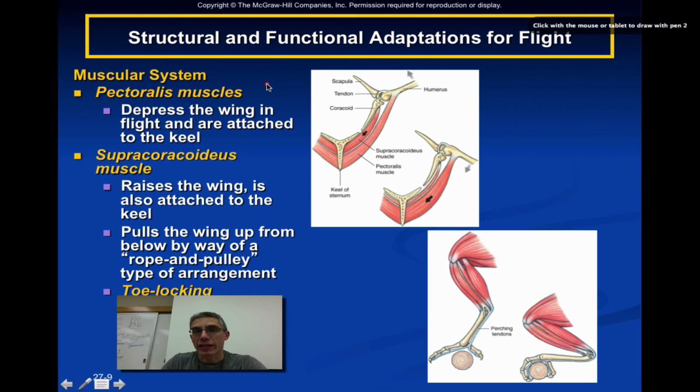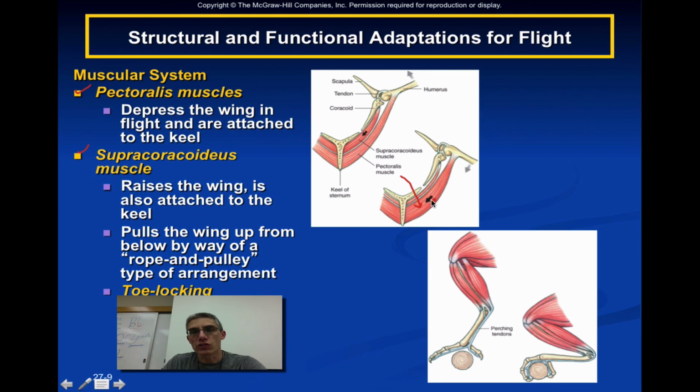So if you have an animal that can actually fly, you're going to need to make sure that you have a very efficient muscular system. And so in this case, we have a group of animals that has two primary types of muscles which sort of participate in allowing that animal to be able to fly. And the first one is the pectoralis muscles, and the second is going to be the supracoracoideus muscle. Now, the pectoralis muscle, what you're looking at is a muscle that will actually be used to depress the wing. And so the pectoralis muscle is this one right through here, and you can see the name right here. So it's actually this muscle.